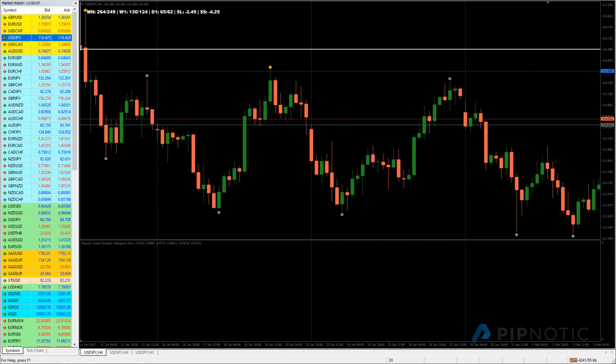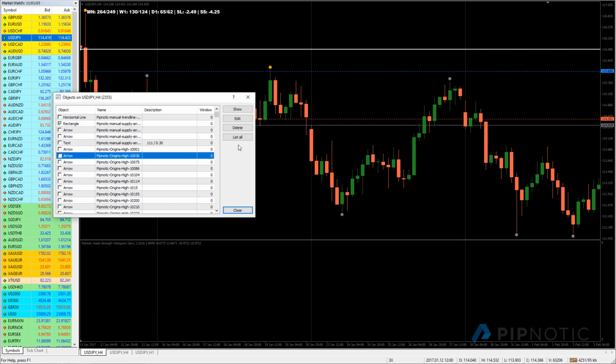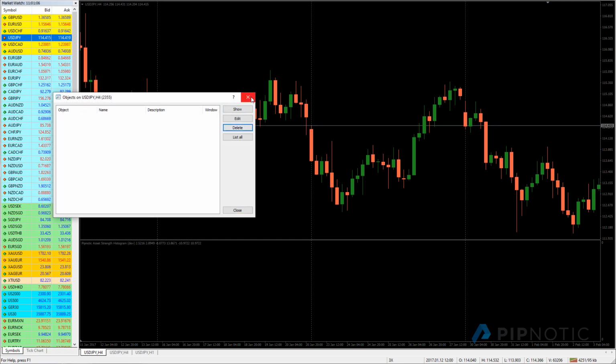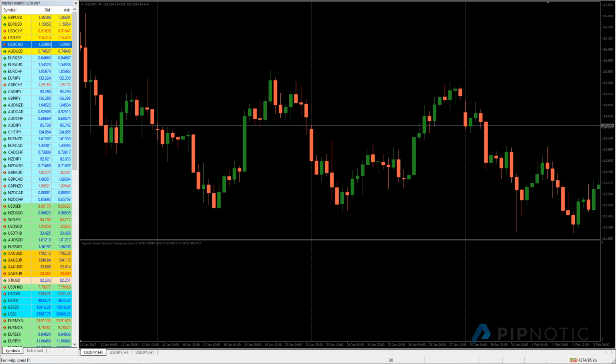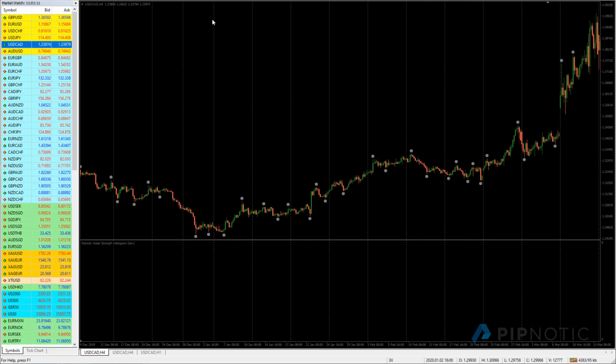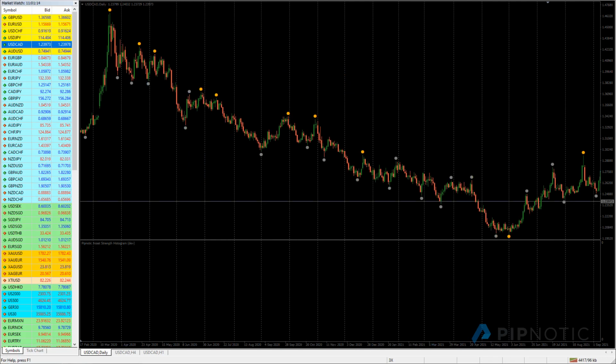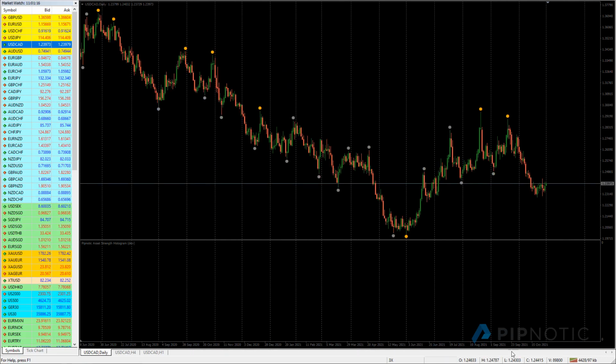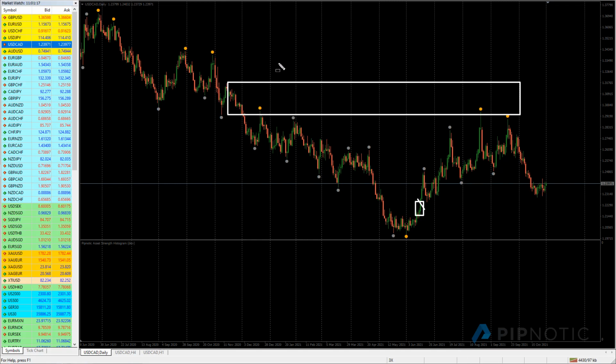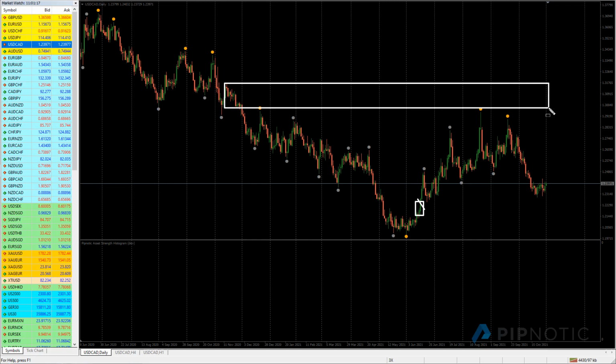So let's have a look at one more, the American dollar, Canadian dollar. Let me remove everything. Okay, so put this on the daily chart. Where are we? Yeah, so we have this boring one here, and above we've got some turning. Okay, here it is. We got this. Tested almost this one, and price is kind of breaking down.